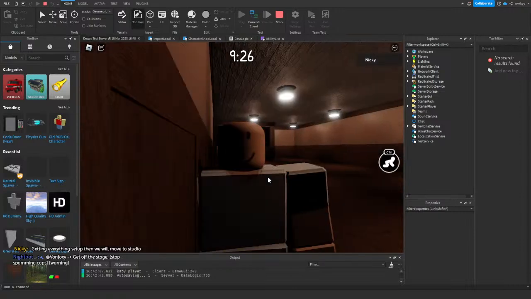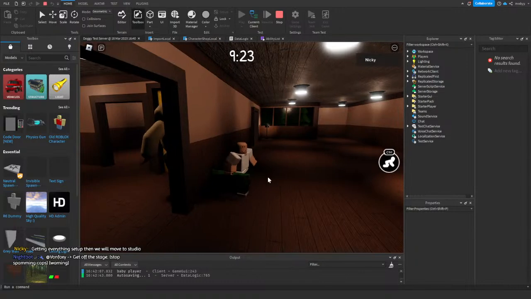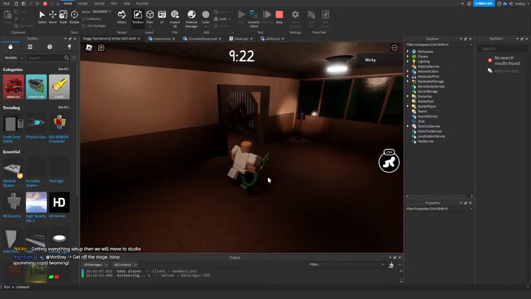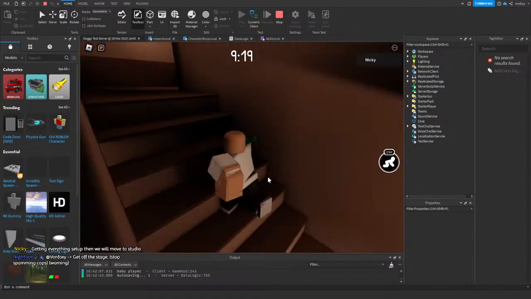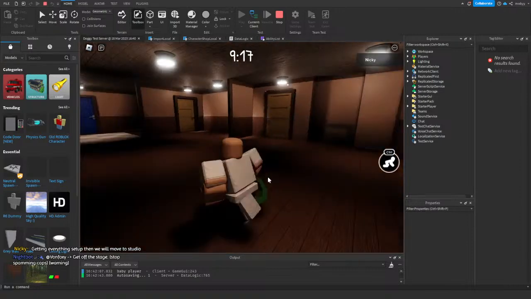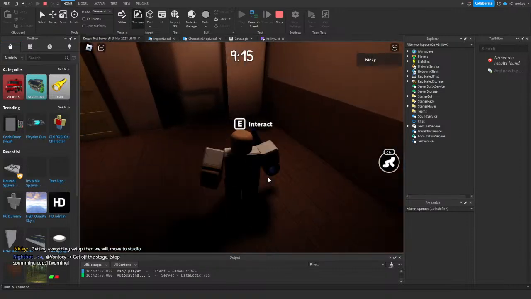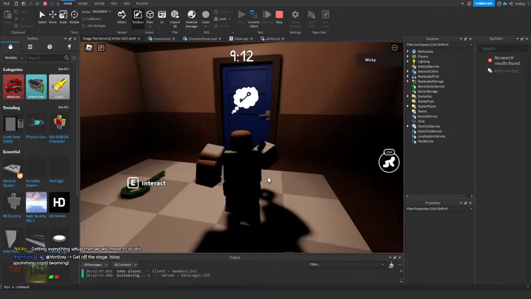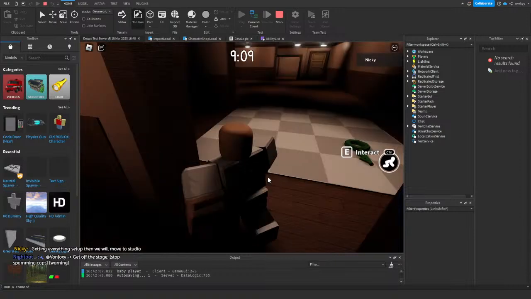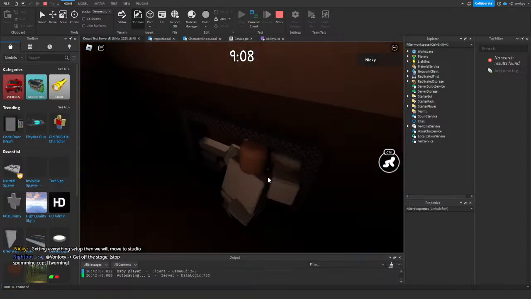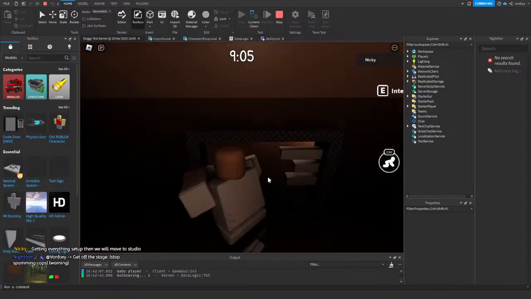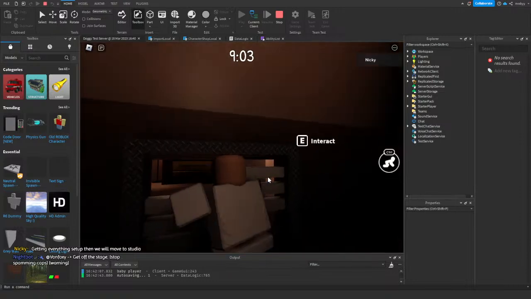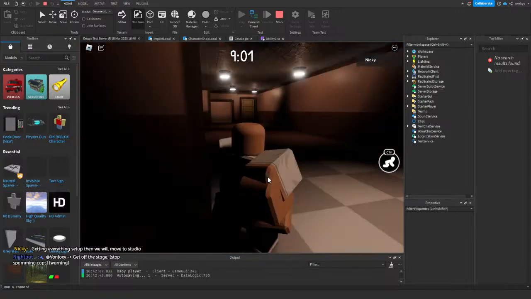And obviously he's trying to get us through the wall. Now we're gonna come back upstairs. See what this blue key will give us, if this will actually unlock this. Let's see if I can actually walk through the vent. I think my head is still getting stuck on the vent.